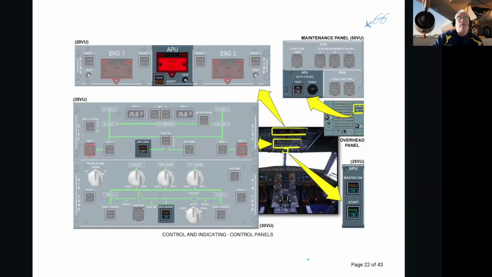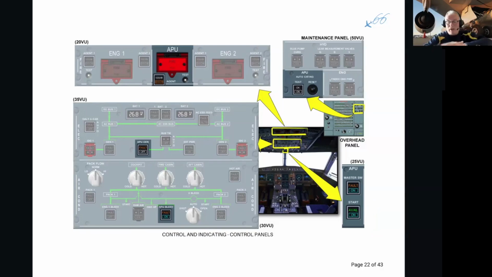Hey, I'm going to start now. Get ready. You power it up by using the master switch, and when it's ready, you press the start, and that initiates the APU start. So the starter will engage to turn the motor. The motor will suck in air. The air will get compressed and then combusted, and then shoot out the back as hot air. And the process has started.